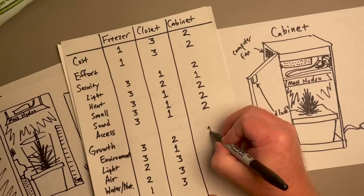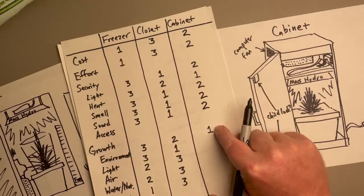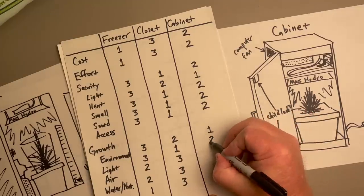Environment's the big problem for the cabinet. Plants do not like cramped spaces. If the walls are already white plastic, I think we can just use them as they are. Otherwise, we'll just have to paint. Getting good airflow in a cabinet could be a challenge. That's also one of the stealth advantages, though. Quiet cabinet. Big buckets of water for the cabinet could be trouble if you don't reinforce the bottom.